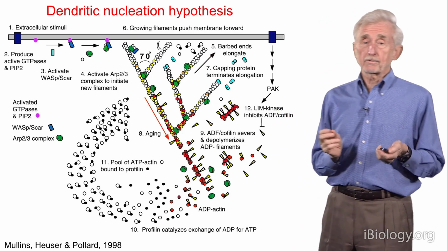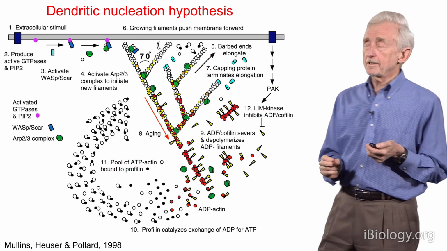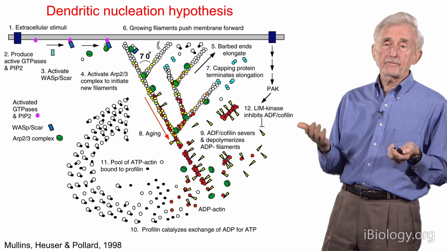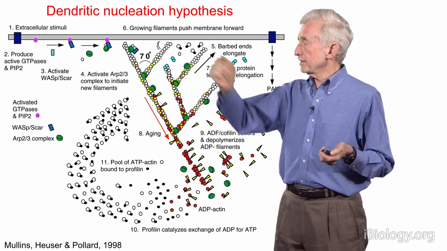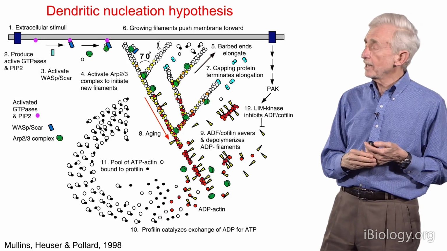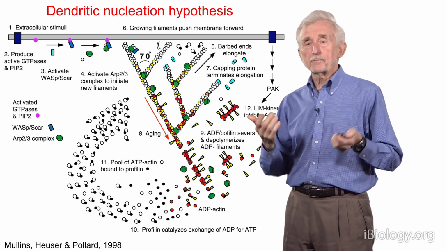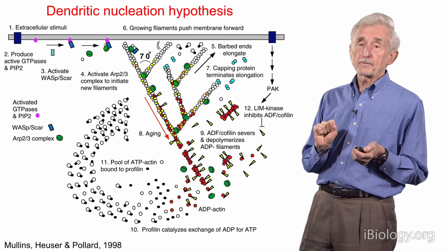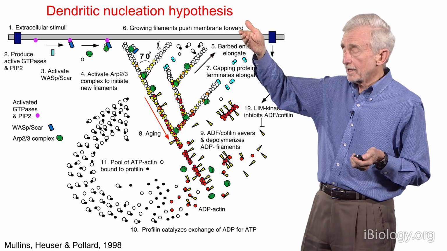These branches grow rapidly because of the high concentration of actin-profilin in the cytoplasm of the cell, on the order of about 200 subunits per second, or a half a micrometer per second. And as they grow, they push against the inside of the plasma membrane. The filaments actually produce a lot of force. They're almost 100% thermodynamically efficient, and each one produces a few piconewtons of force. And collectively, all those filaments provide enough force to move the plasma membrane forward.